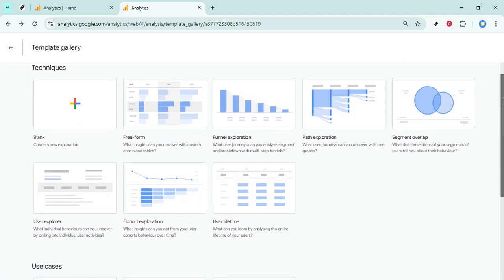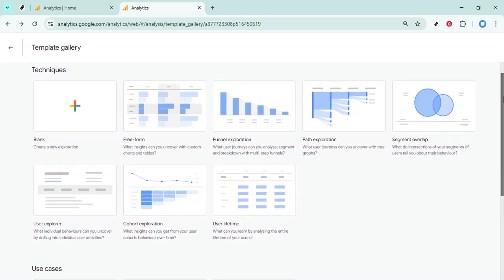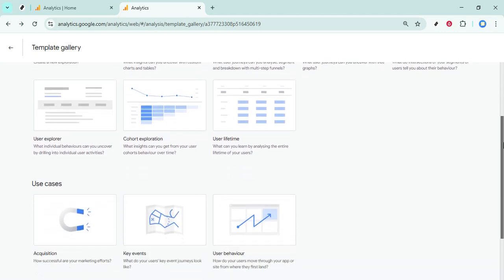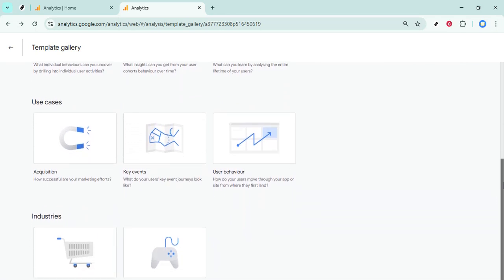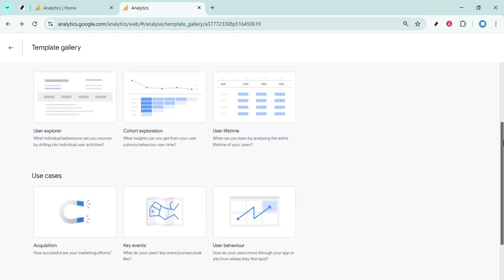When you click Explore, Google Analytics will open the Explorations workspace in the main area of the screen. Here you'll see different exploration types, either as a list or as tiles. These are templates that help you answer specific questions about your user's behavior. Today, I'll show you how to start a new path analysis exploration from this workspace.